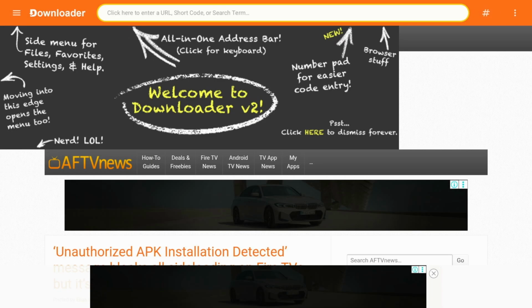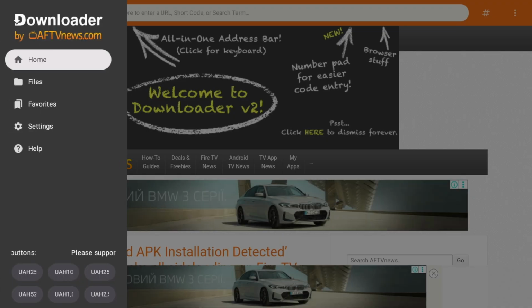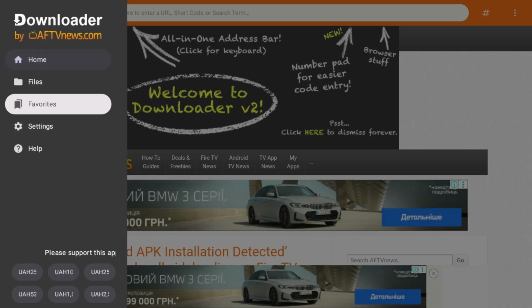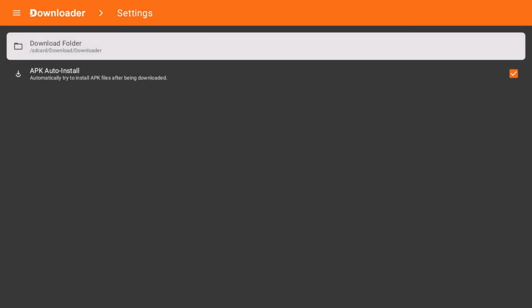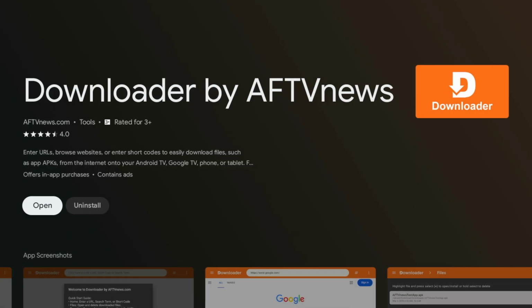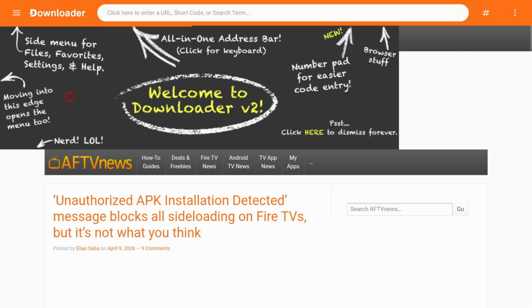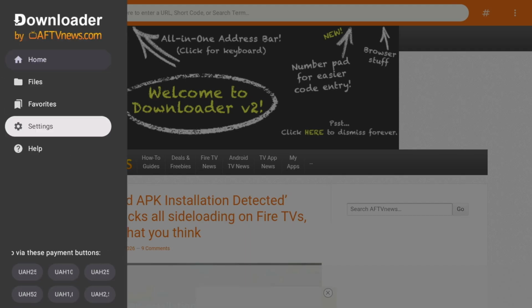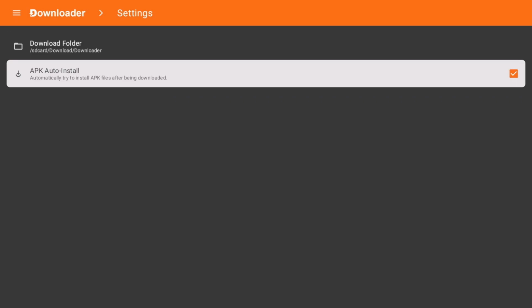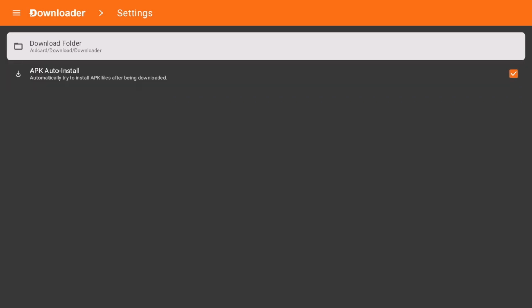Another big improvement is the sidebar. It now automatically hides when you're not using it, which gives you a larger browsing area that's about 38% bigger than before. And in real use, this actually makes a noticeable difference. If you've ever tried browsing or clicking links on a TV screen, you know how important space is, especially when you're sitting at a distance. Now everything is easier to see and interact with, and when you need the sidebar, you can still access it quickly by moving the cursor to the left or opening the menu.